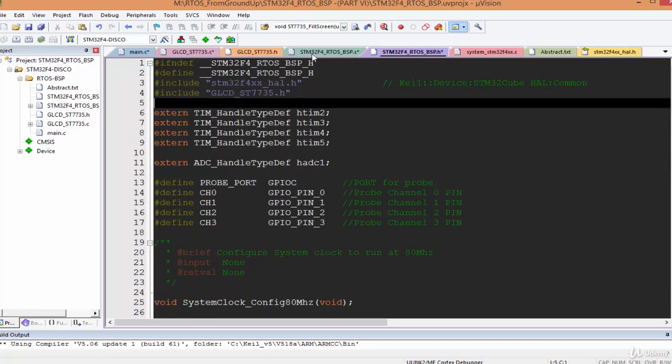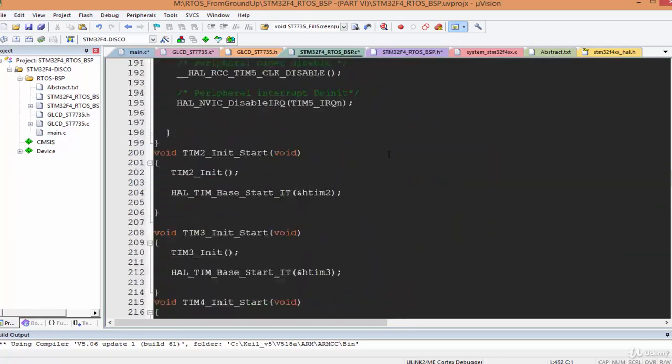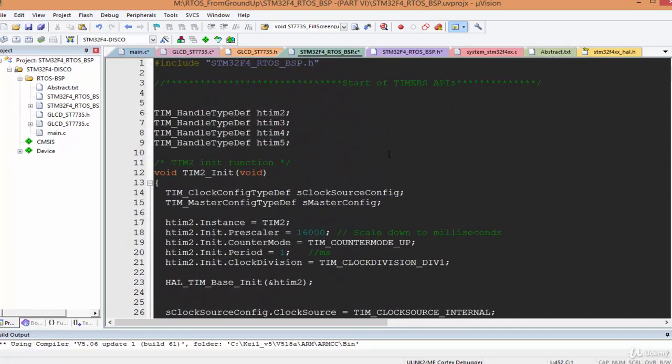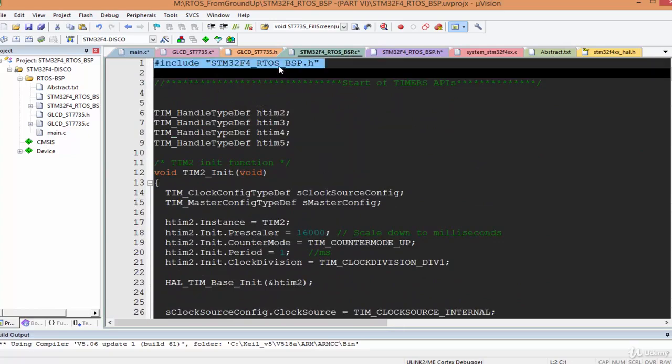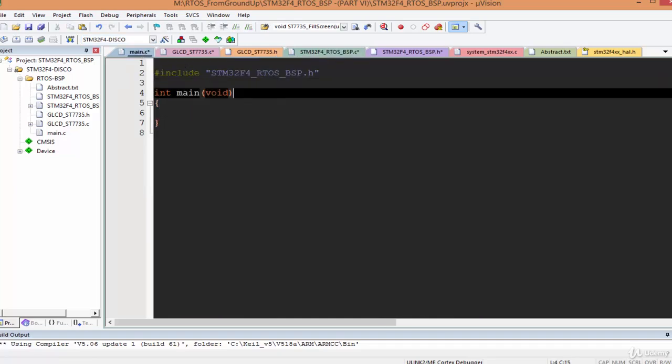So then we only need to call bsp.h. So I'm going to call bsp.h in the main.c file that I've just written. I'll just copy this, paste it here. Right, so we can check that it all works by rebuilding.